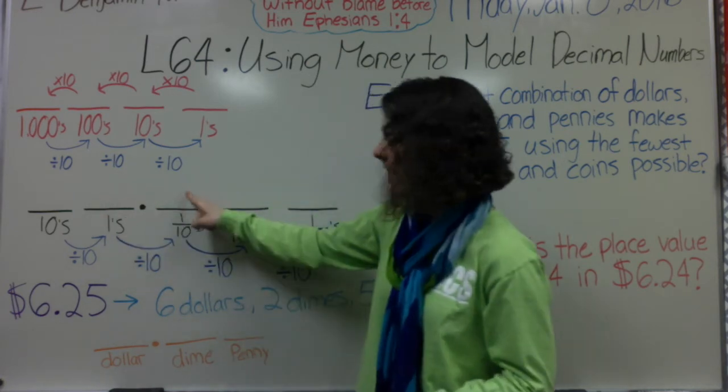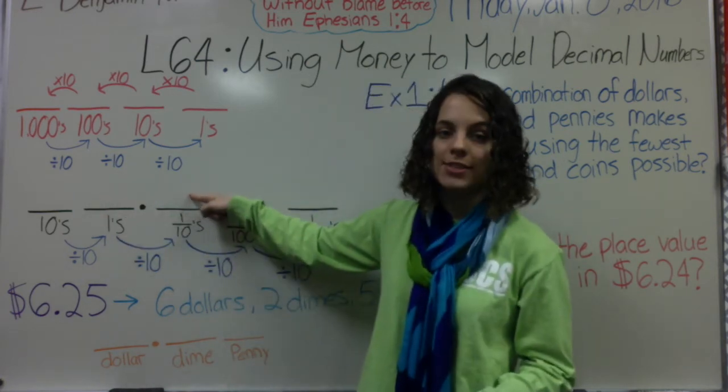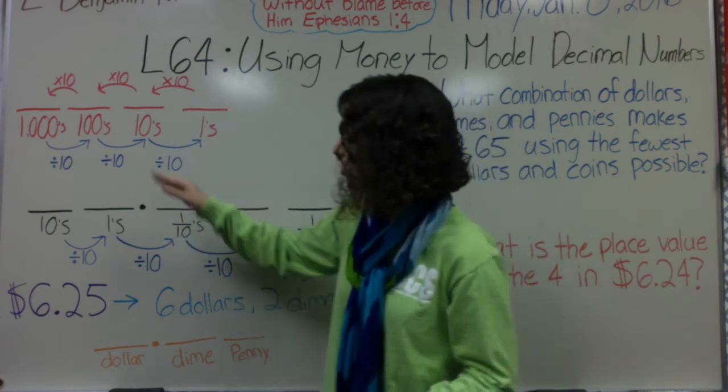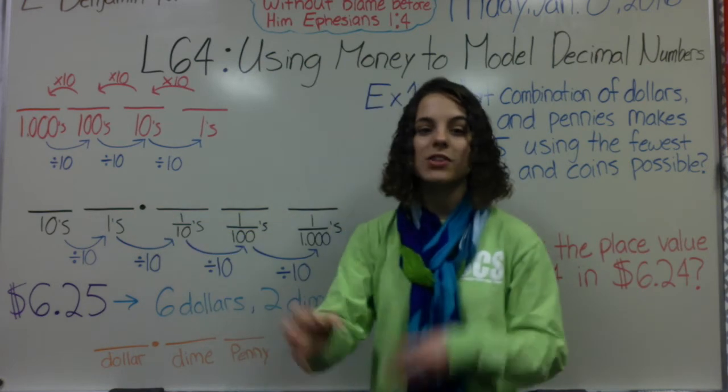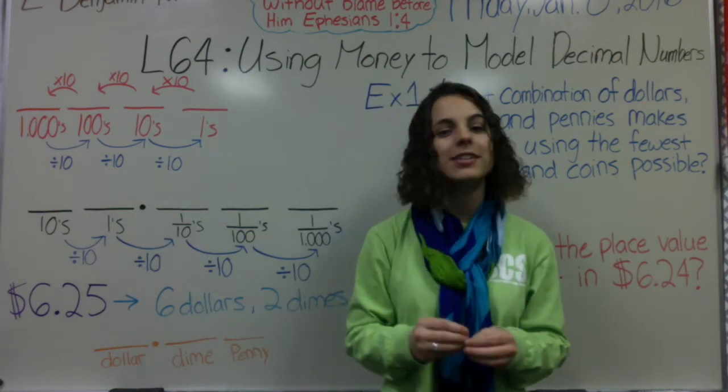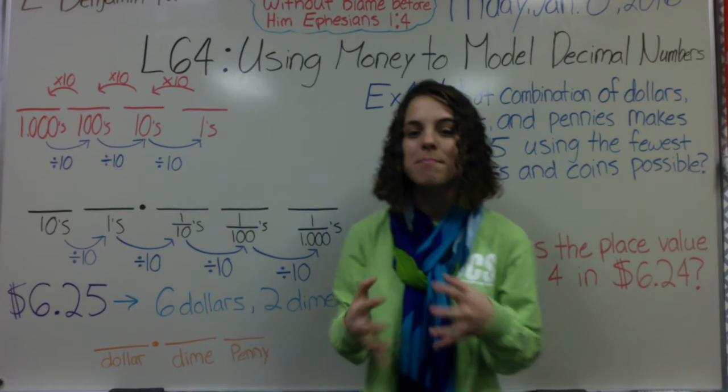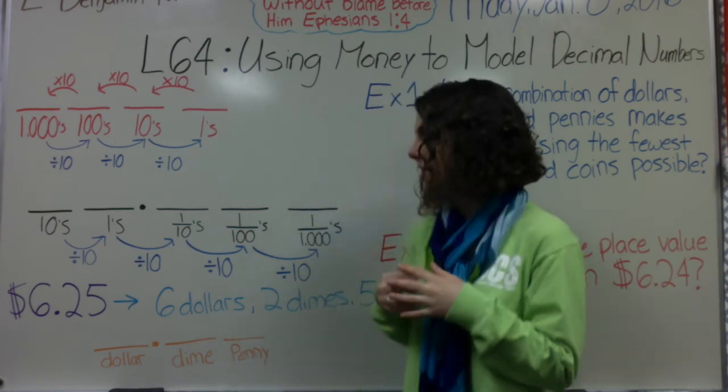It takes 10 of these to equal one whole. So I can't even have a number 10 here. The largest digit I can have is a 9. If I had 10 tenths, that's the same thing as one whole. So these are very interconnected, and a lot of concepts we've already learned together. We're just mixing them together or piecing them together.